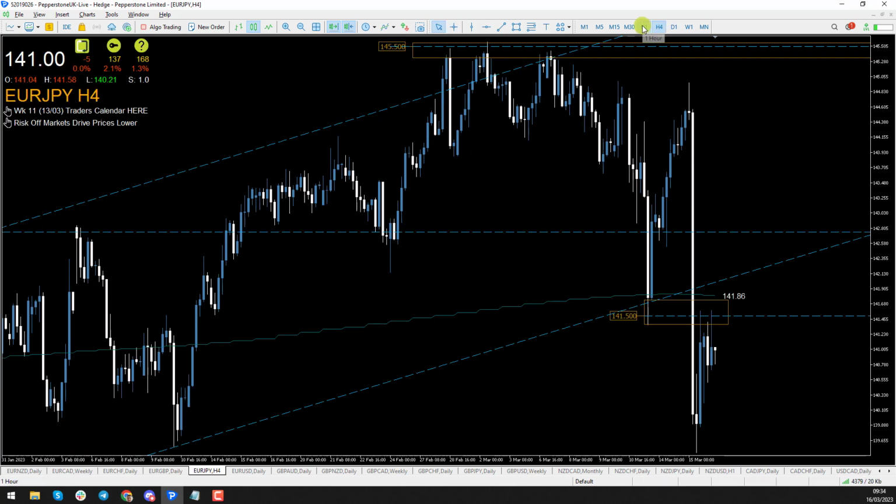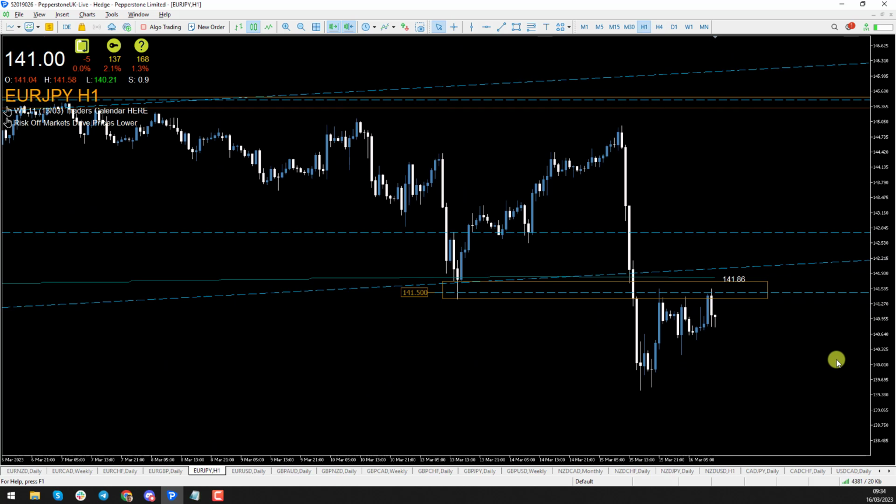Now, if I go to a lower time frame, I've marked out an area of interest, which was the 141.50 handle. The 141.50 are the previous lows in here. The reason I marked that out was because we've found support there in the past. Price has broken through, and we've rejected on a couple of occasions here. So I wanted to see if price would hold below the 141.50 to potentially see Euro Yen continue to the downside. The problem is I think you've got the risk of the news today, and if I was to take a position, let's say at the 141.50, where really would be a safe stop?